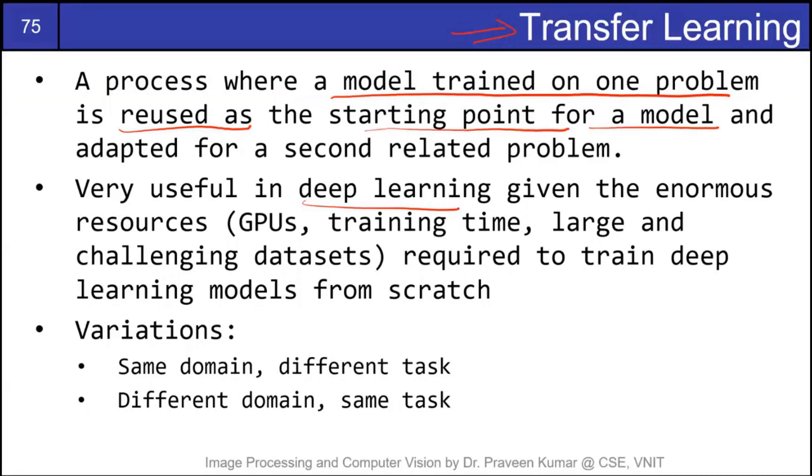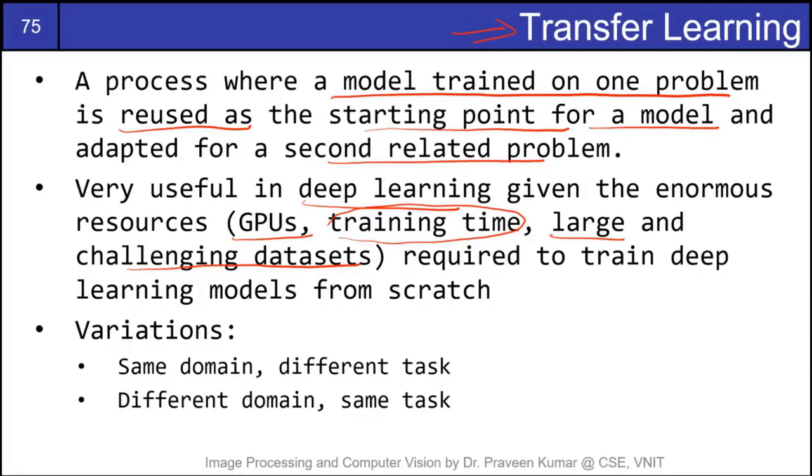The problem in deep learning is that if you have to train a model from scratch, you need a data set with a sufficient number of samples. You need a large data set. You need GPUs and a good amount of computing hardware, and you also need training time. You have to be patient enough to train it for probably a few weeks and tune the parameters. So it takes time to come up with a good model, training a good model on a new task from scratch.